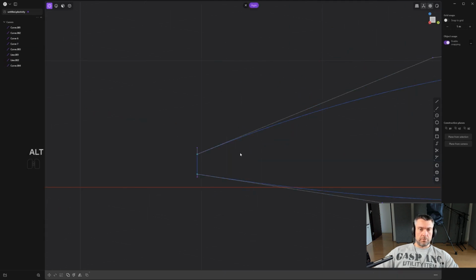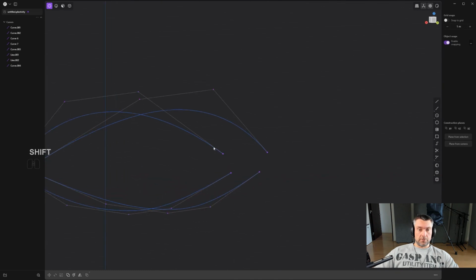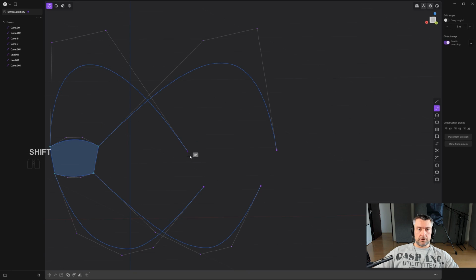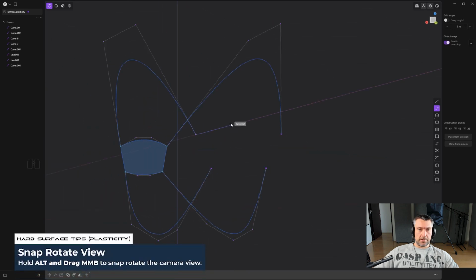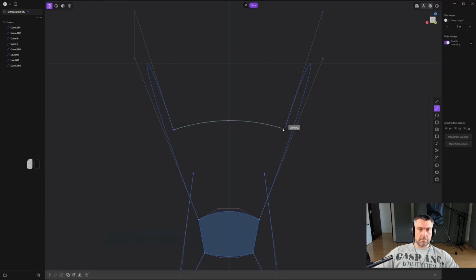Now make sure that all of them are connected, because we're going to be lofting. It will not work if they're not connected, okay? That's really important. Make sure they're connected. Here in the back, gonna do the same thing. So click here, navigate with your Alt and middle mouse button to the back. So here in the back, and create a gentle curvature again here, something like that is cool.